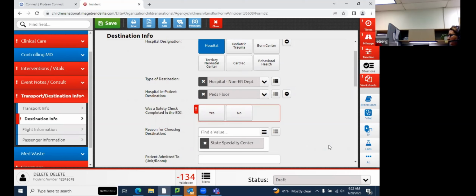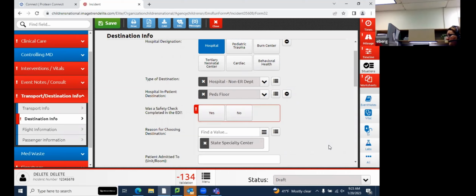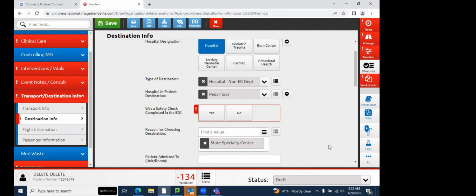You may call report to 4 East, and 4 East says, I don't feel comfortable bringing this patient to my floor. I think they need to be seen in the emergency room. And you counter with, hey, what if I do a safety check in the ER? Oh, yes, because they think it's a full physical, I think. So you go to the ER, and the ER doc does a quickie and says, yes, they feel they're comfortable for the floor.